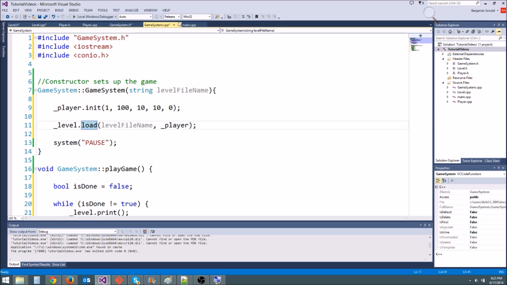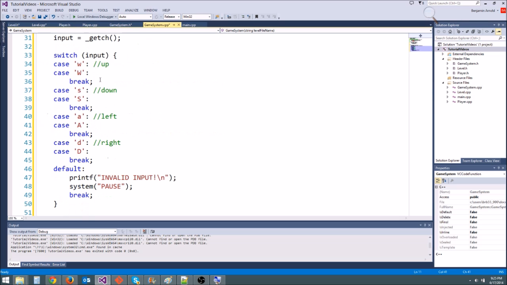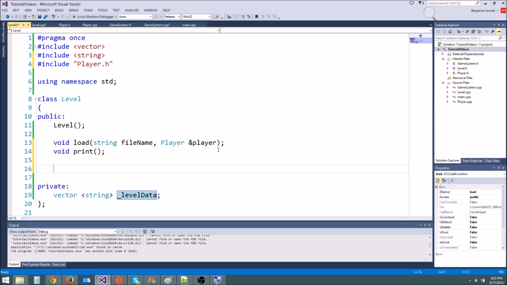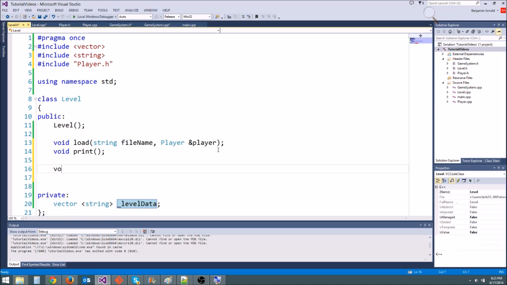So this is something we could either do in the level or do in the game system, and I think we should actually do it in the level. Let's keep the game system really small. So let's make a new function in level, and we're going to say void try move player, like this. And this will try to move the player, or we could just call it move player, and sometimes it'll fail, depending on if there's a wall in the way, essentially.